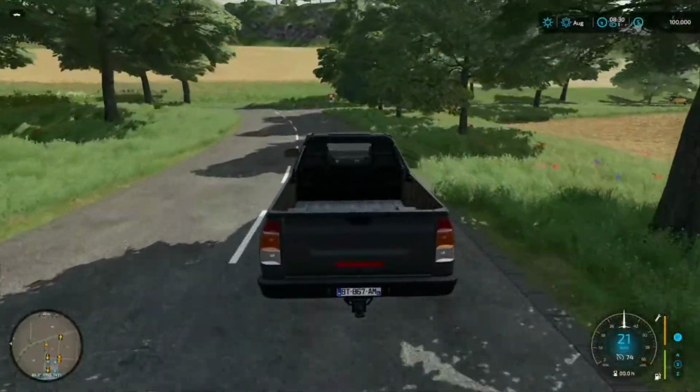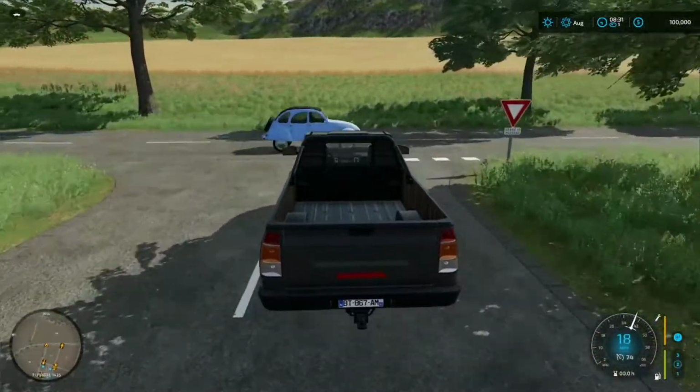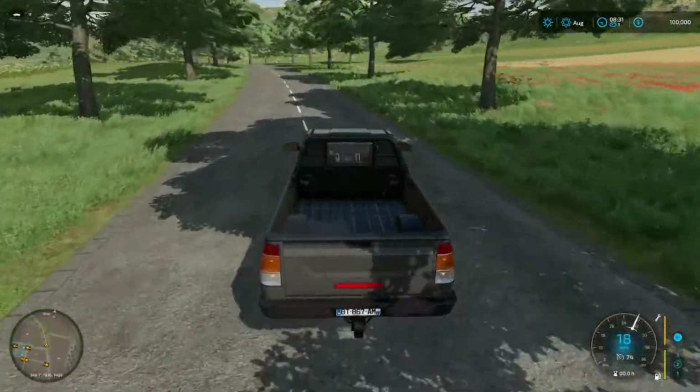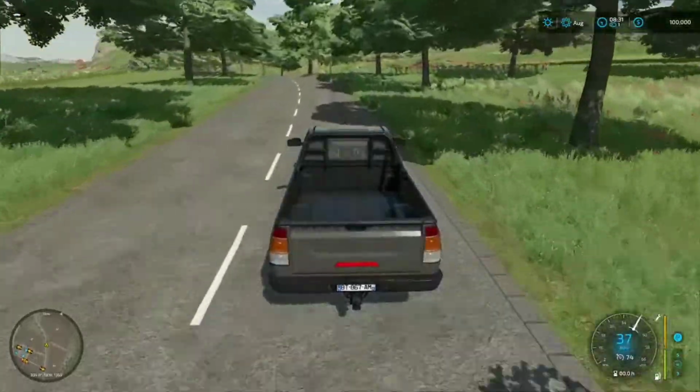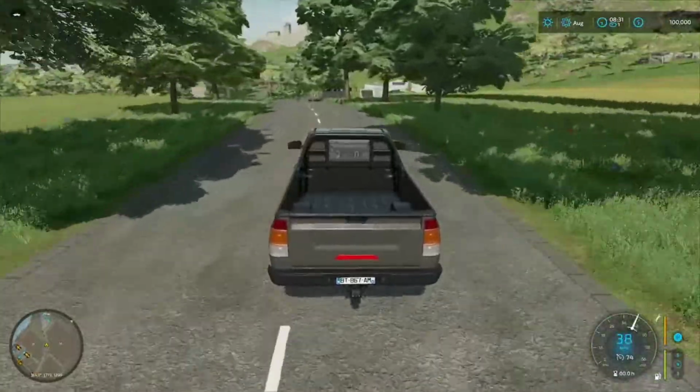I remember on FS19 it was definitely worthwhile taking the time to drive it out to the shop and selling it there. So let's take a look, see if the price is different. If not, then we'll just go through the menus and sell everything. But I think for the sake of realism, it's definitely worth driving her down to the shop.